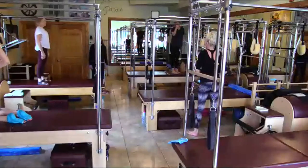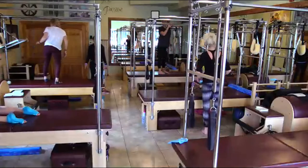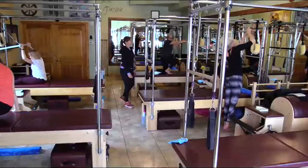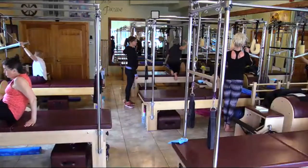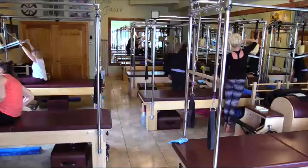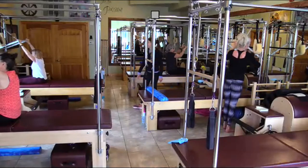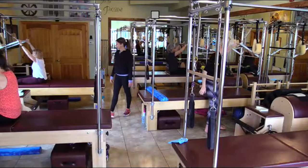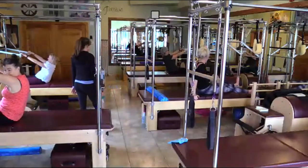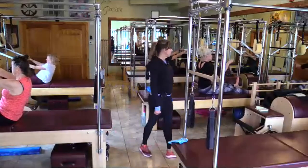Okay. Feet go wide, hands wide on the bar, and you're going to face the back of the machine. Go one red. Feet are wide, and I want you to sit nice and tall. Good. Hands are wide. Pull toes back. Good. And lean all the way back with your sacrum. Drop the shoulders down. Push down and through, keeping your hands tight around the bar.